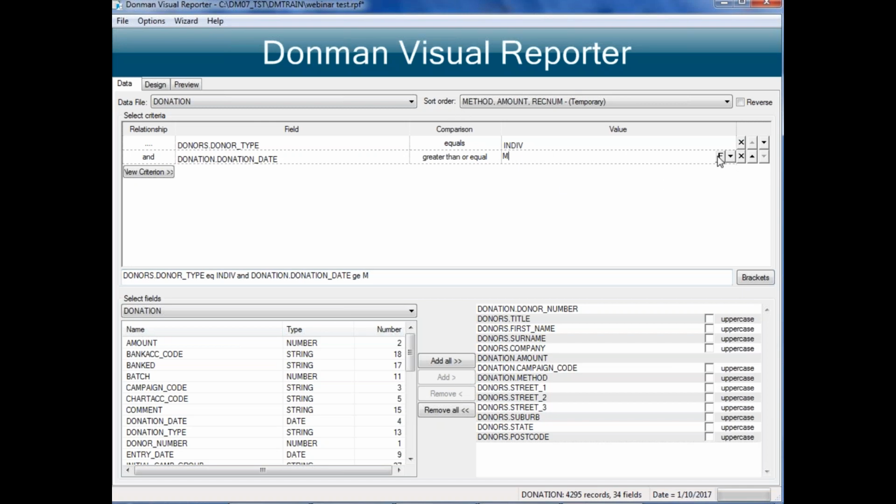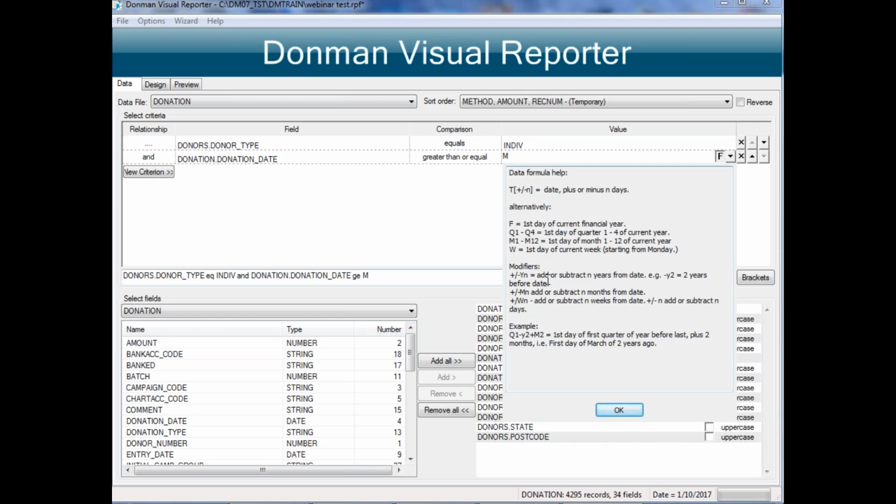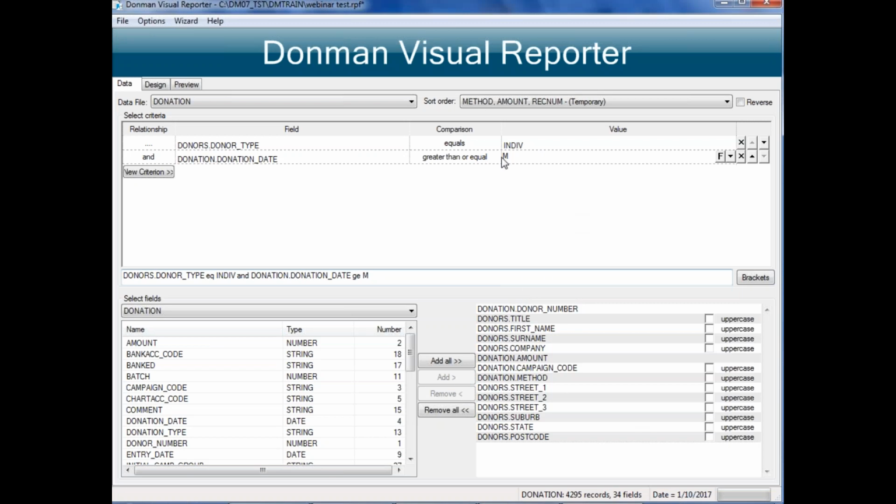But then as we click on here again, you can see I can start doing things like weeks, I can do quarters, I can do M+2, M1 minus M12, things like that. So as a simple report that quite often people ask for is something like, I want to report on the previous month's transactions. Because the months don't always run 28 days, some have got 28, 30, 31 days, etc. So sometimes it's a bit of a pain to go through and keep changing the criteria.